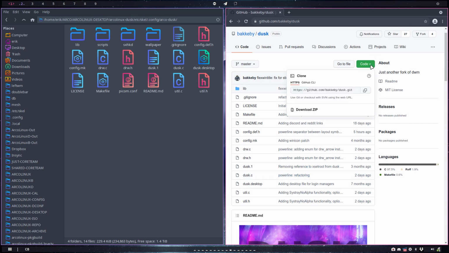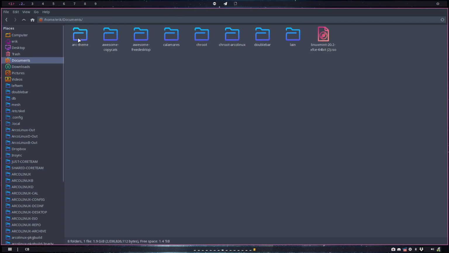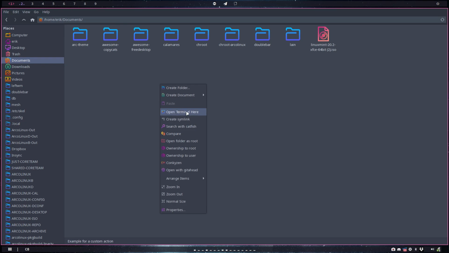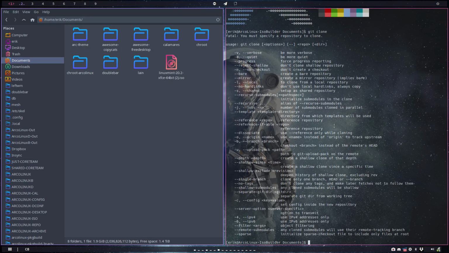And one of the things I suggest you do is get this URL. In my documents, I've got all kinds of things in here. Right mouse click, all from other people. Git clone and a bit from me, right? Oops. Git clone and then Control Shift V, which is gone. Oh my god, I have to get it back again.